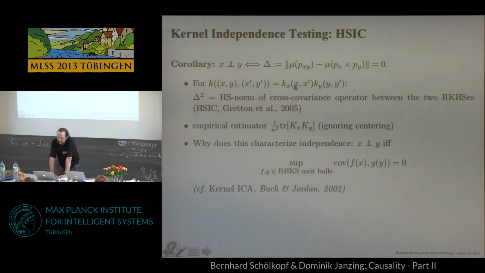So we have one kernel on the x's, one kernel on the y's. And then we will get something like this, the product of the two kernel matrices, or actually there's some issue of centering. If we do that, then we have two more matrices, but essentially we just have a product of some matrices. We take the trace of this, and it turns out this quantity actually is an empirical estimator of this distance. And then we will have to test whether this distance is significantly different from zero or not. There are a number of issues about this testing, but maybe I shouldn't go into details on this.